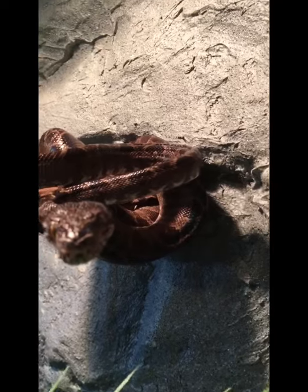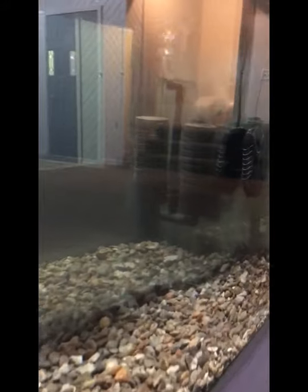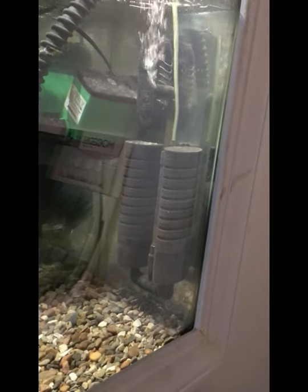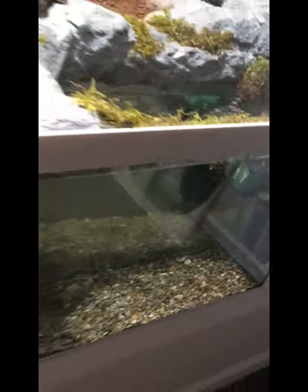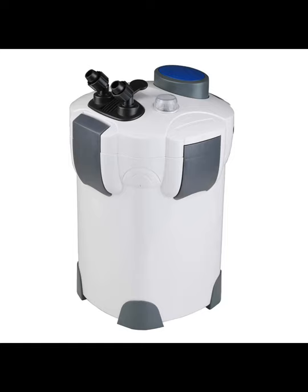So that was a little overview of what it took to actually build the enclosure. Now I'll talk a little bit about how the mechanics work and how we keep the animals healthy and happy. Right now I've got sponge filters in each aquarium, and they do a good job with regular water changes, but they're not quite as powerful as some of the other filter options. And also, they look a little funky in there — I would much rather not have the filter visible, just so it looks more natural. So I think in the future I'll use canister filters, which just have an intake and an output hose, so all you have to do is stick two hoses inside there and it's not as hard on the eyes.